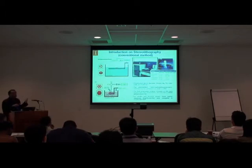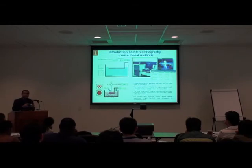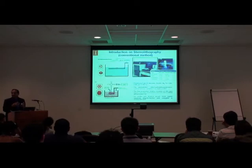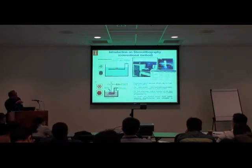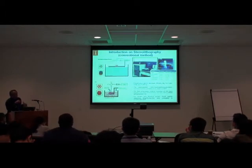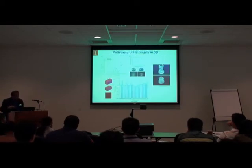The goal in this case was, can you put cells in these polymers, use polymers that are biologically compatible, and make soft polymer structures that have living cells in them? You can make three-dimensional structures that way. The way this would work is you have a solution with cells, and you want to make sure the free polymer doesn't affect the cells, the cells can stay alive, and the cells can survive the laser process also. We've been able to optimize this and get this to work.